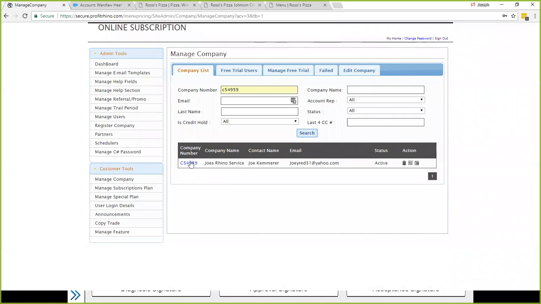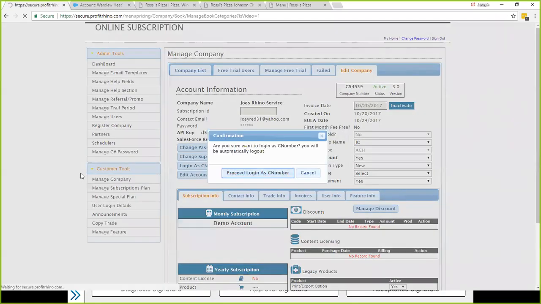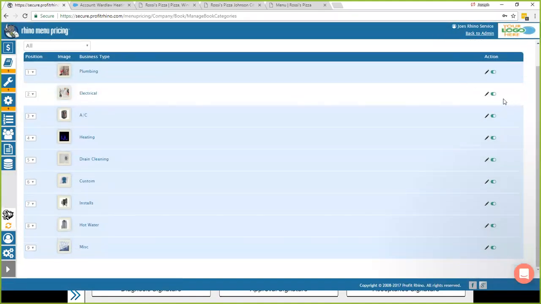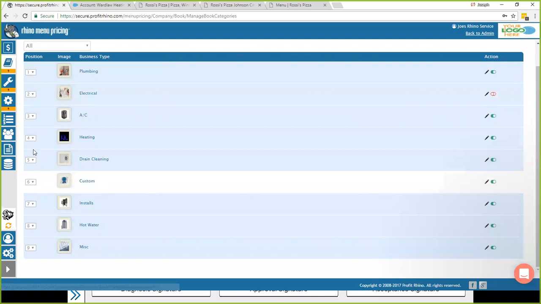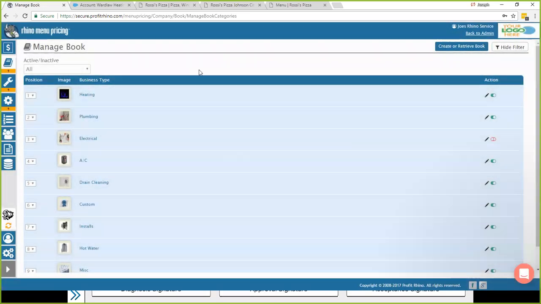Exactly. What we're looking at is what you or your office manager, your techs, your guys on the road are never going to see. This is strictly managing stuff. Exactly right here, we can turn the book off so they can't see the book in the field. If you want heating to be number 1, you just make it number 1. That'll show up first left. Again, just housekeeping stuff, but the better organized you are, the better things are going to work for you here.